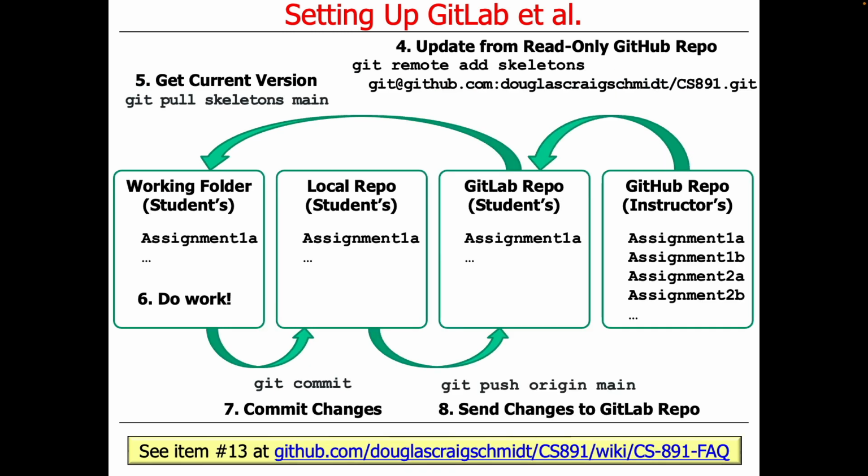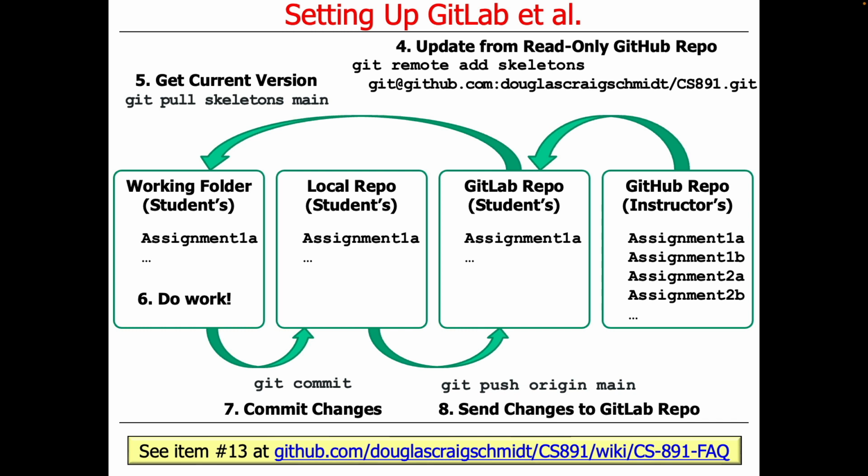And the next set of steps, this is all assuming you're using the command line. You can use the IDE if you want to. This is guaranteed to work. So what you're going to do is say git remote add skeletons from my repository. So what you're really doing here is you're saying, go ahead and get stuff from my account in my CS891 folder, and that will kind of connect things together. And then you say git pull skeletons main, and that should go ahead and pull from my repository the assignment 1A, assignment whatever, into your folder.